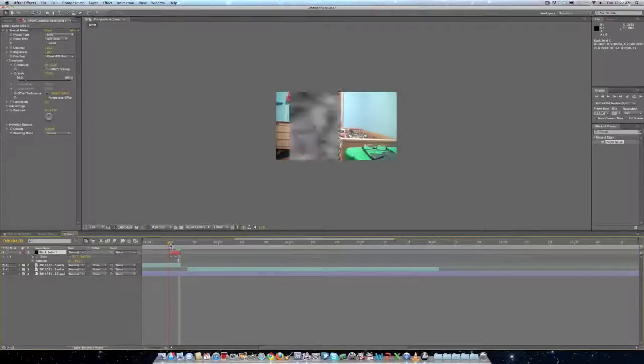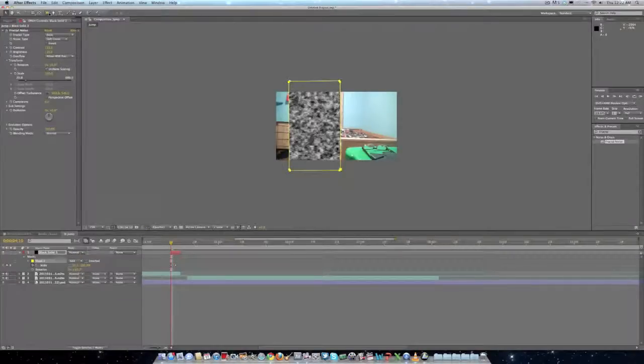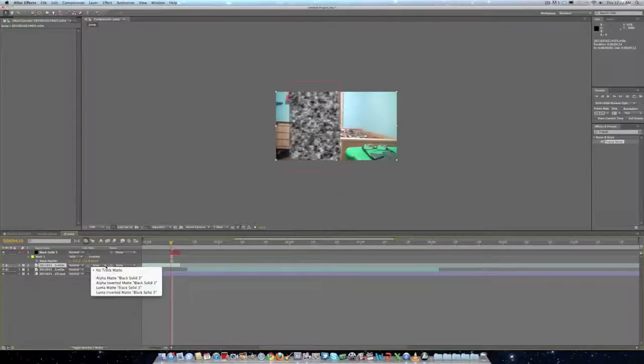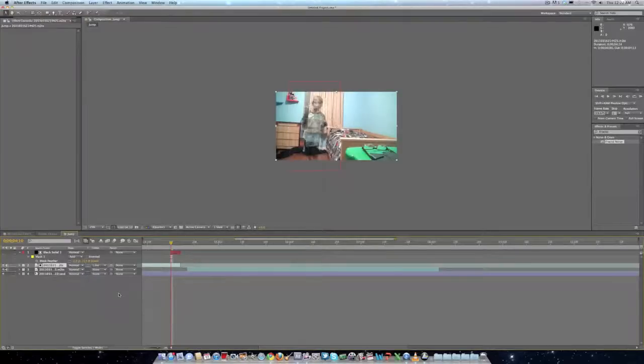Okay, this is good. But first you had to press rounded rectangle, and you press black solid and double click the icon. On the mask, you press F for mask feather and type in 117. That will be good. And after that, you press Luma inverted matte on the footage you want to. Then it'll create this cool effect right here. It looks really cool.